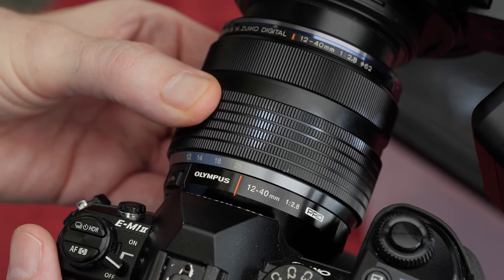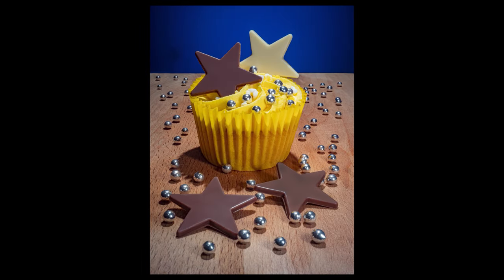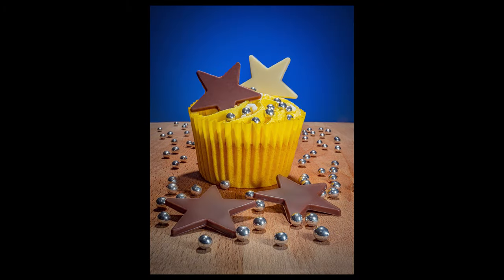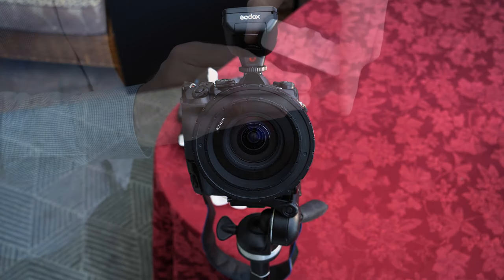Because we have used a zoom lens, we can change our focal length and position to create a different perspective and look to the photograph. Flowers are a popular subject for photographers, and often a ring flash is a great way to photograph them.